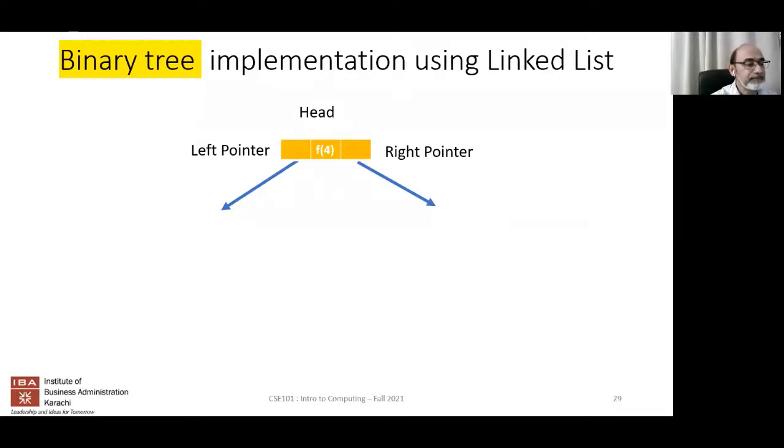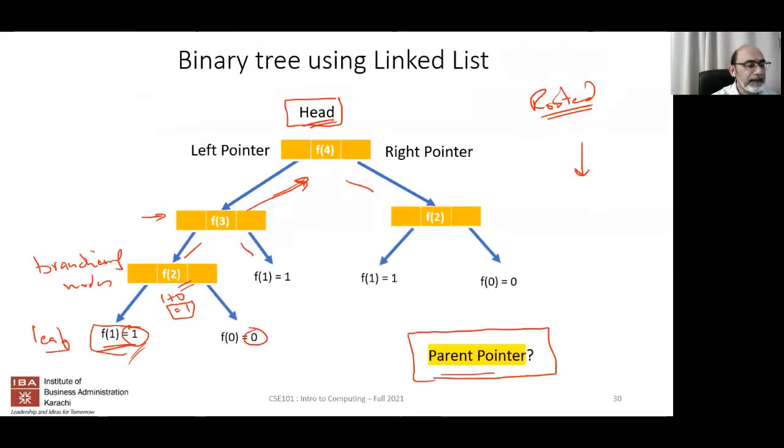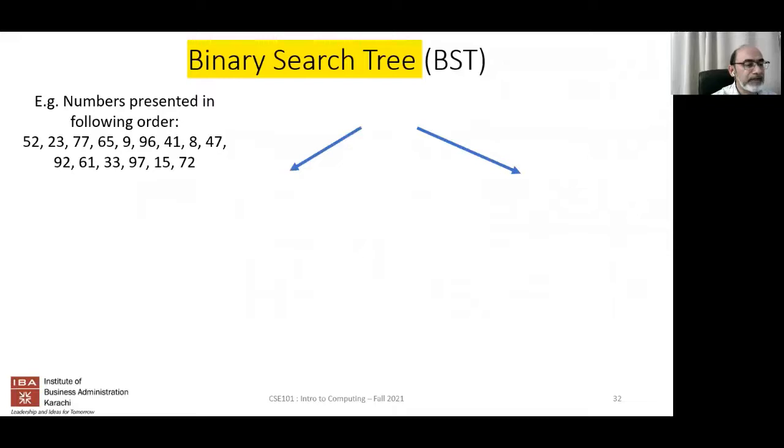Okay. So this is an implementation of a binary tree. And now what I want to introduce to you is something called a binary search tree. Okay. And this is where things are now coming to an interesting conclusion. A binary search tree, I'm going to define it as follows. The way you create a binary search tree is an interesting way.